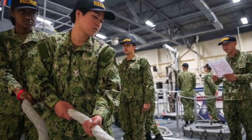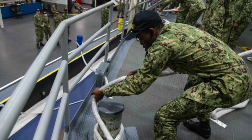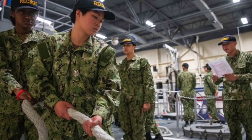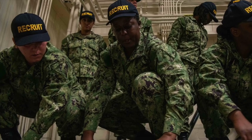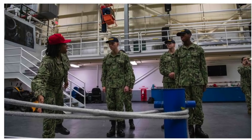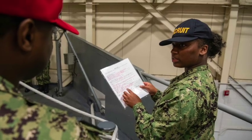By the end of the third day, recruits are tested on getting the USS Marlin Spike underway and back to port safely as a team. Successful completion of this vigorous training will put them one step closer to their final hurdle, Battle Stations 21.